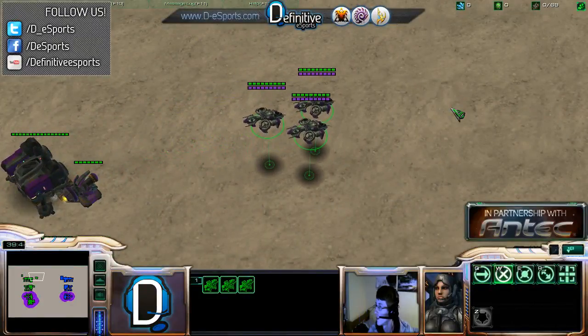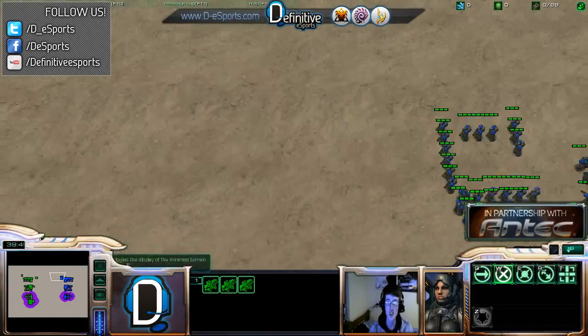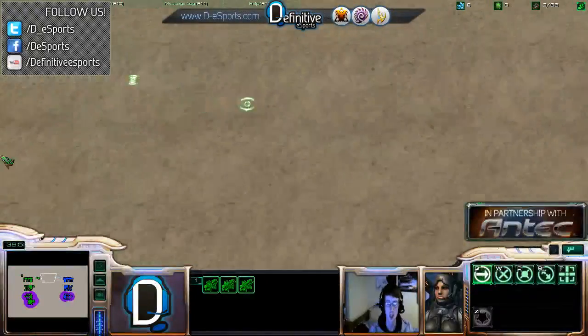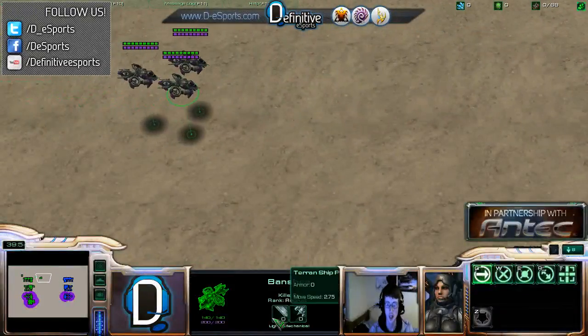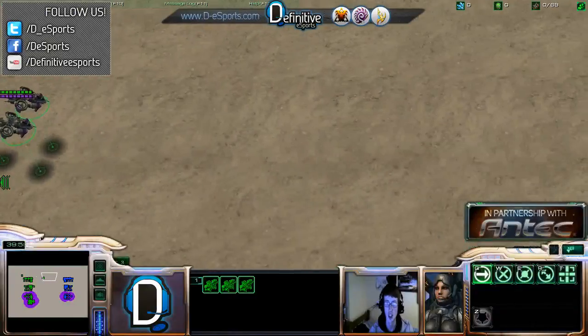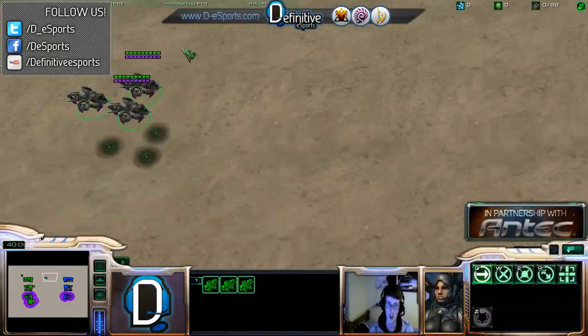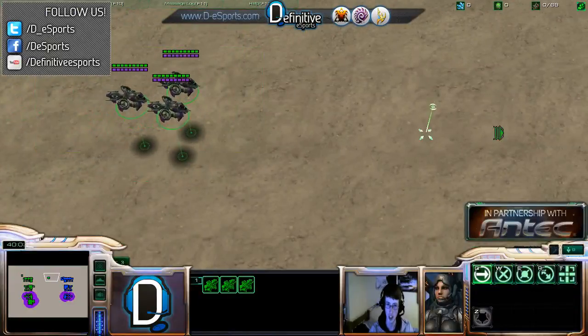But crap, can you build some Marines, please? Yep. How many do you want? A lot. 10. Can we split it up a bit? Oh crap! There's a lot of Marines. Not so much, because I'm gonna be out microing you.